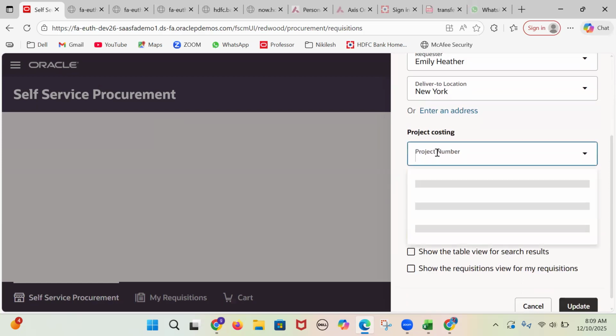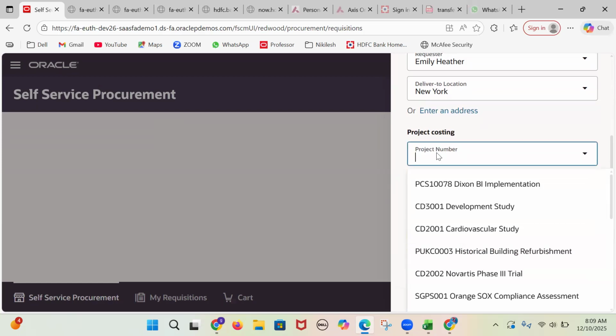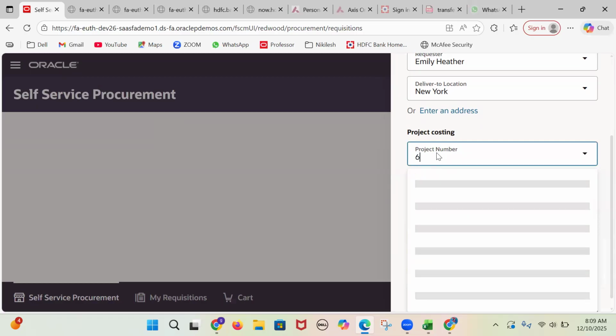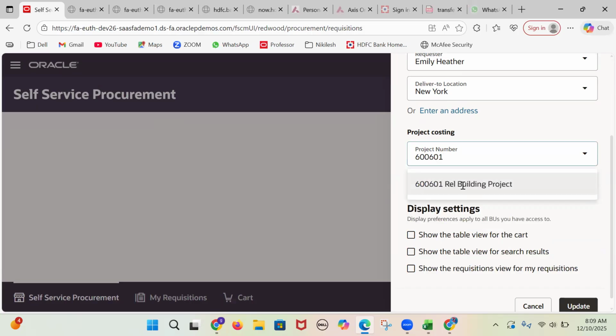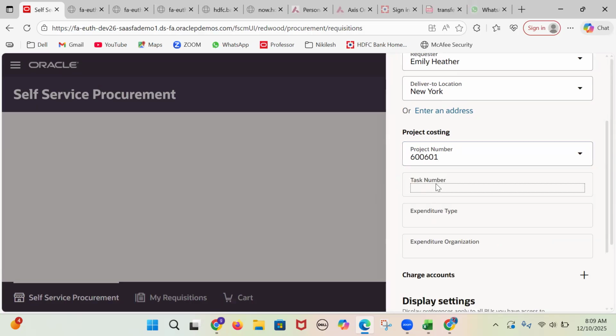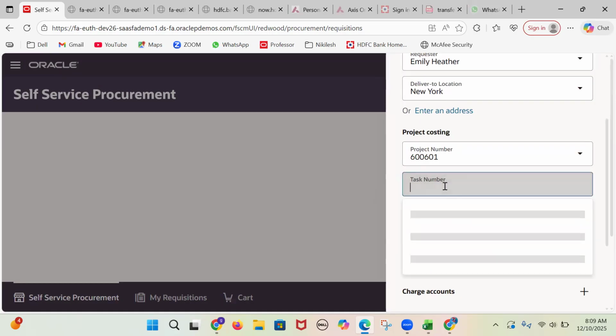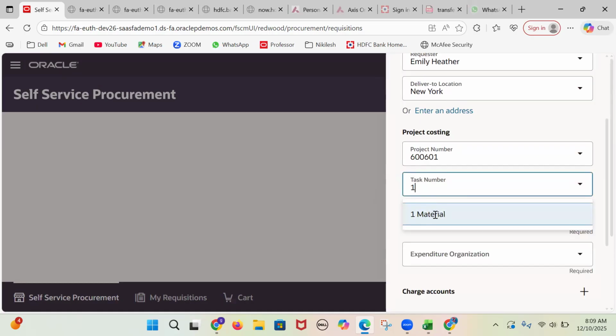So for which project are you creating a requisition? Maybe you can go to 600, 601. This is one construction project. Maybe the task number is for purchasing the material only. We are creating this requisition.